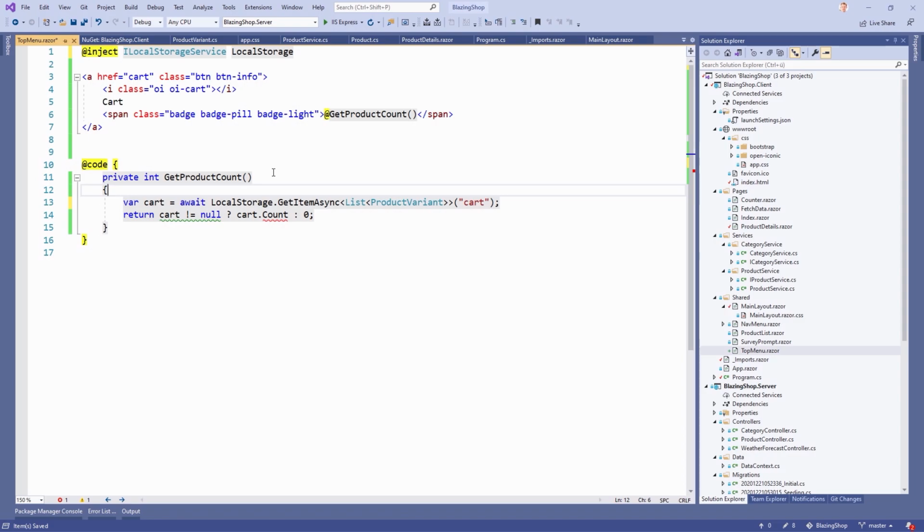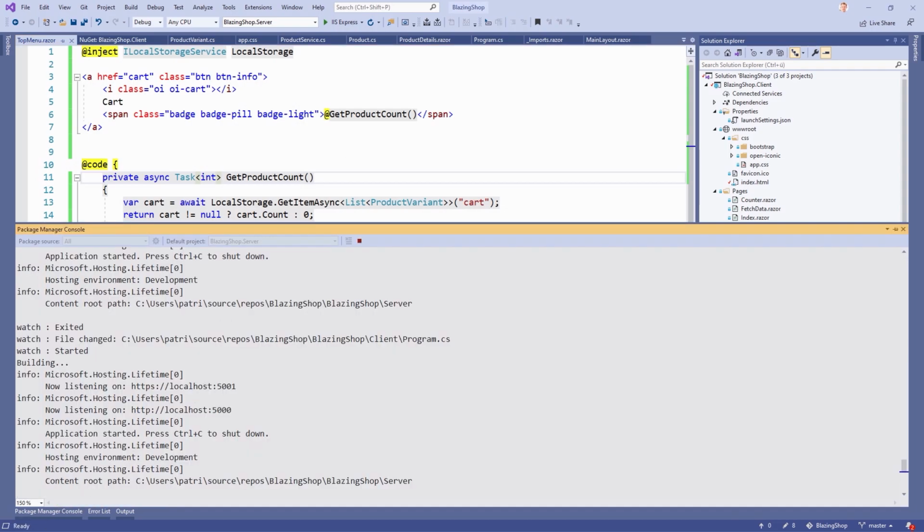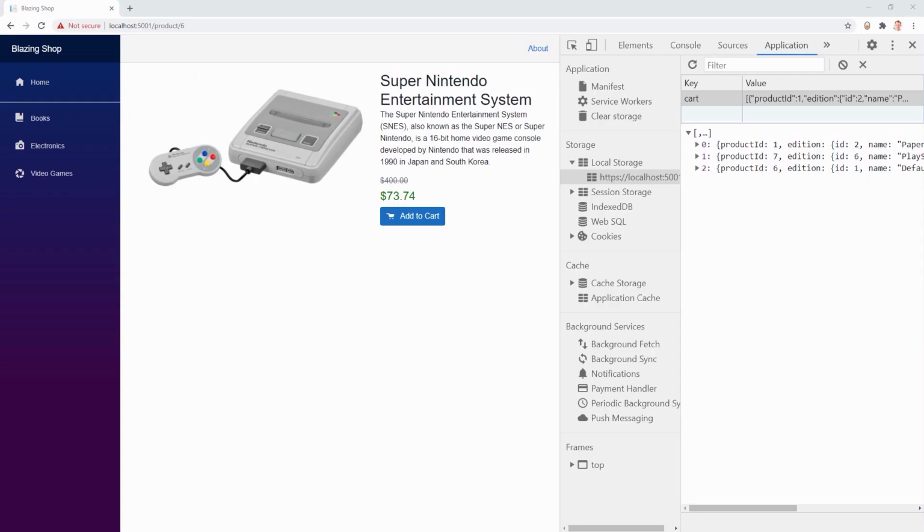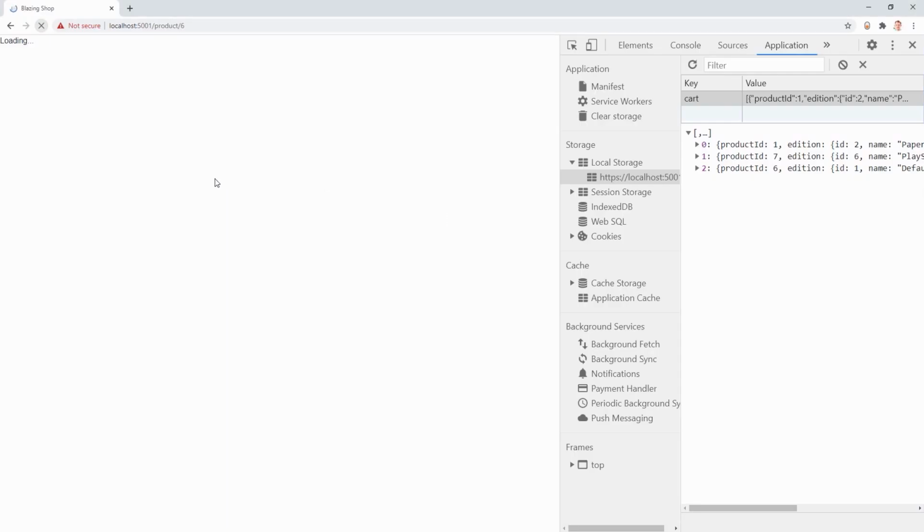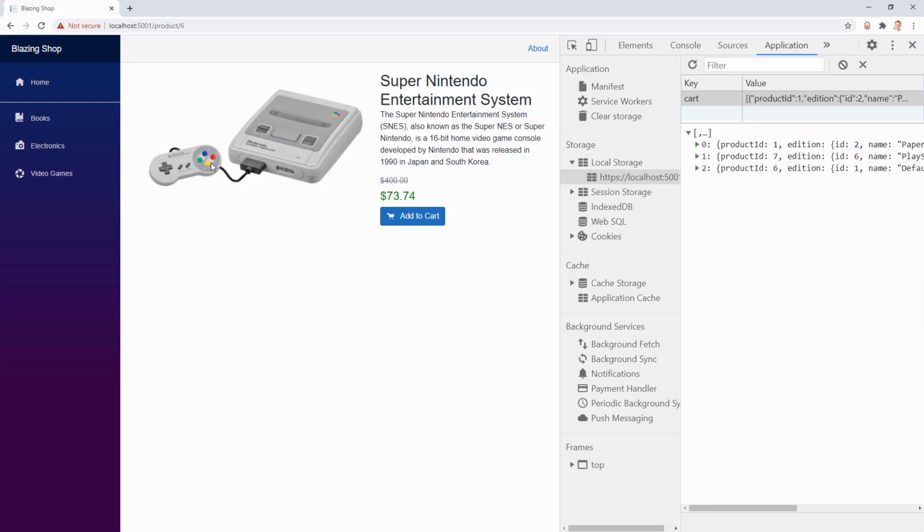But if I say await, and also I want to return a Task with an integer, then I guess when Visual Studio is done, it still works. Okay, we try. No, we don't see an error. I remember now. We don't see an error here, but we will in a second when we start the application. Or it did already rebuild. So let's just go to our app and maybe reload it ourselves.